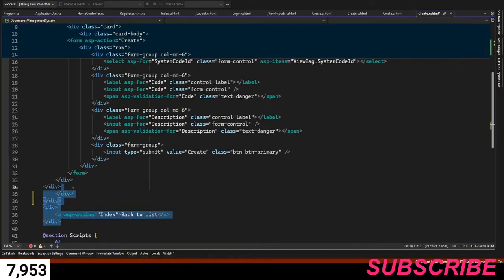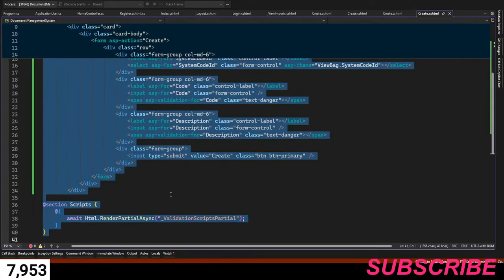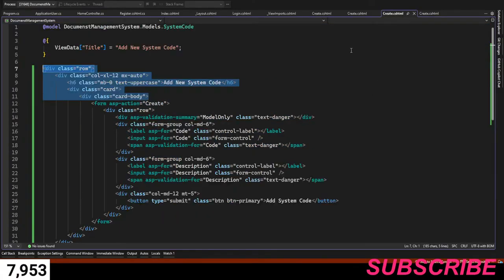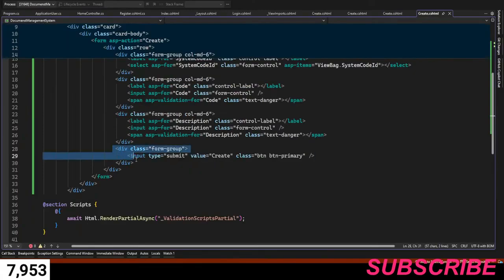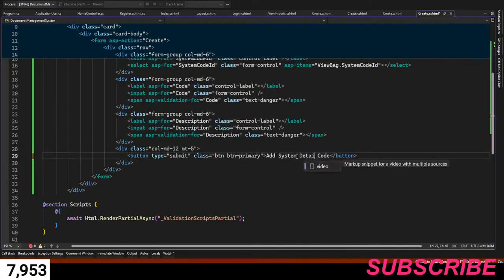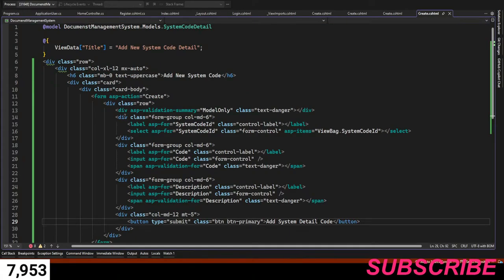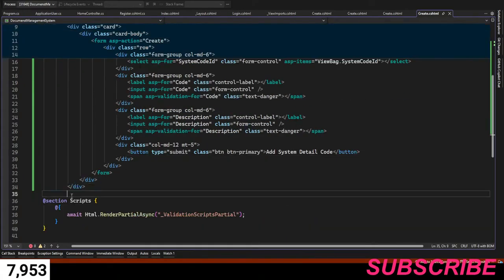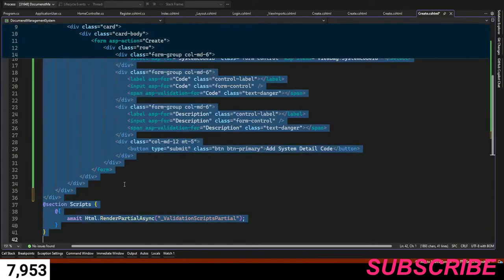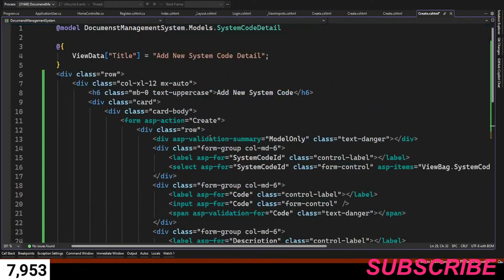So that is it. And I'll copy this. We have system code detail. Then here, I'll need to close the tags. So this is how it looks like.